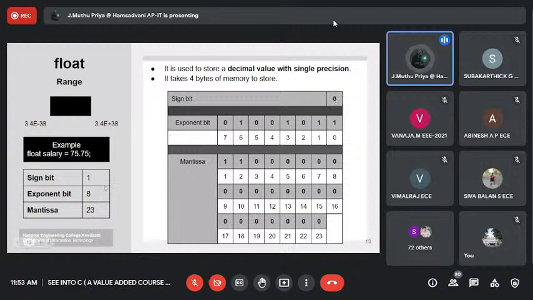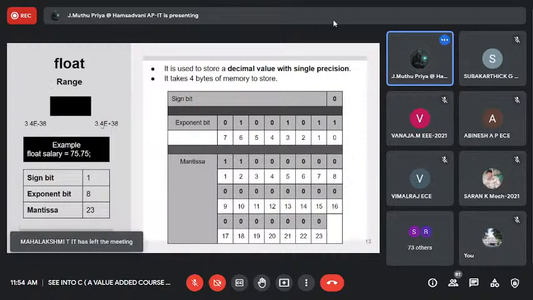The next 8 bits will be used for the exponent part, that is the 75 that I'm trying to represent in the computer. So in the computer, you would take 8 bits, and whatever data you put here will be considered into 8 bits and represented in your computer. Then for the final decimal part, it would take 23 bits. After the point, whatever values you've given will be considered as your mantissa part and represented here. So this is the float, and it takes the range of 3.4 e to the power of minus 38 to plus 38.